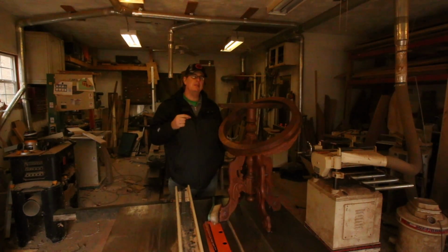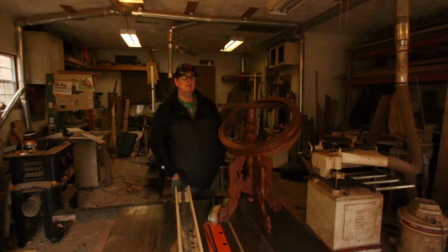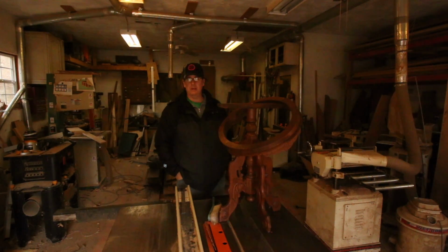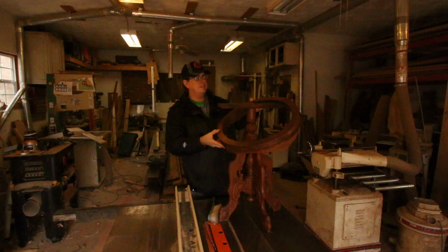Now you may be asking yourself, Troy, why does your workshop look like the basement of Vincent Price's house? Good question. Unfortunately, I haven't been able to spend as much time down here as I'd like. So the spiders and the dust have taken over, and it's quite unfortunate. In fact, my wife is probably going to be mortified that I'm even recording this and showing anybody this footage. But I thought it was important to point out, here's an example of how to get started with some revenue.